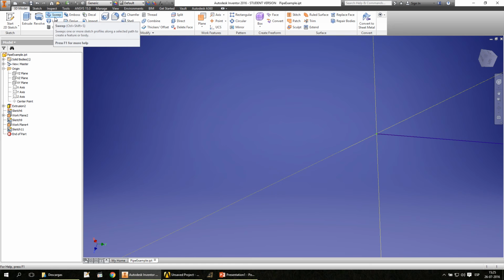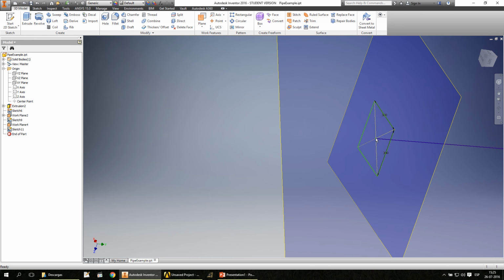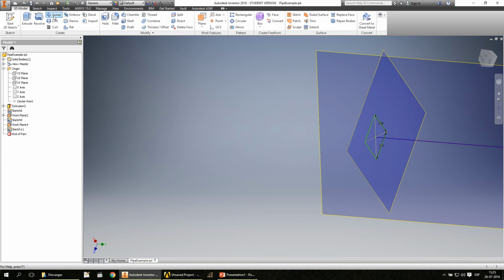Now I'm going to do a loft. I could do a sweep or a loft. It's almost the same, but the sweep keeps the area constant. For example, a sweep draws a pipe across a geometry: I keep this area and I draw a line like this, and it projects this area across that line. The area stays constant along the line.